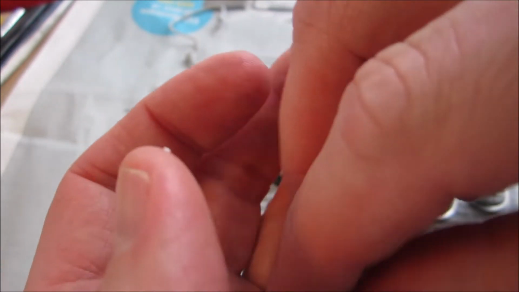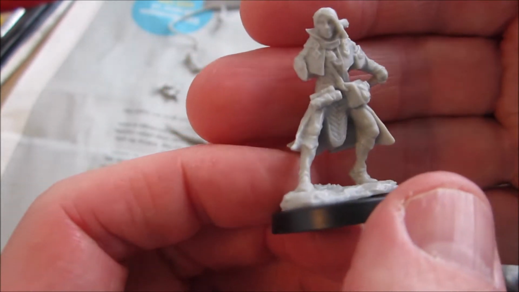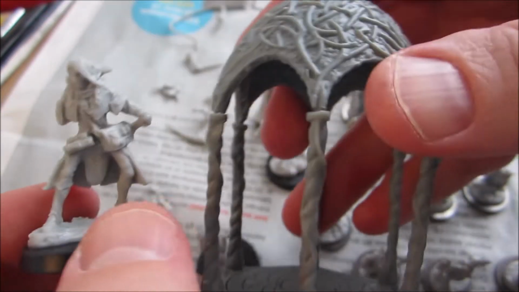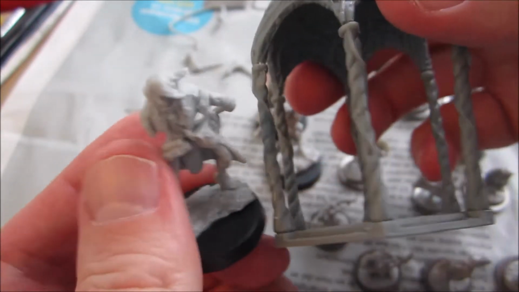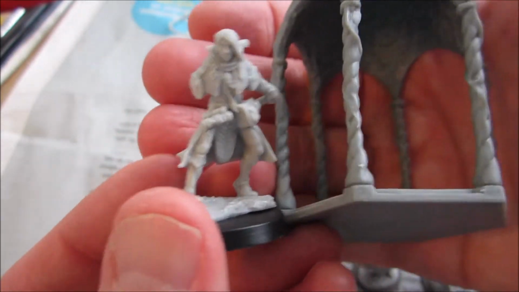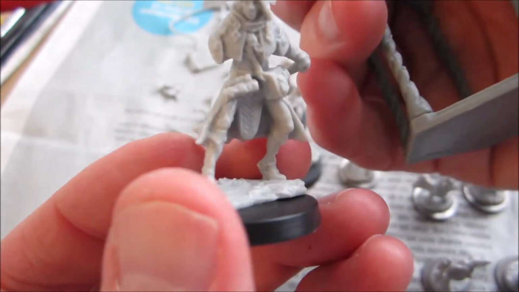And this isn't even Bones Black. This is the previous generation of Bones material. You can tell by the color, because this is Bones Black, this slightly darker gray, as opposed to the light gray. See, that's Bones Black.